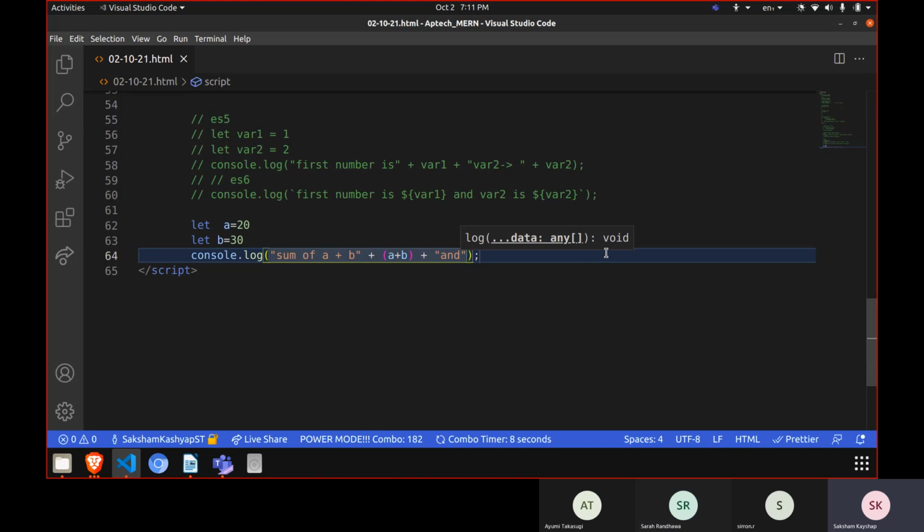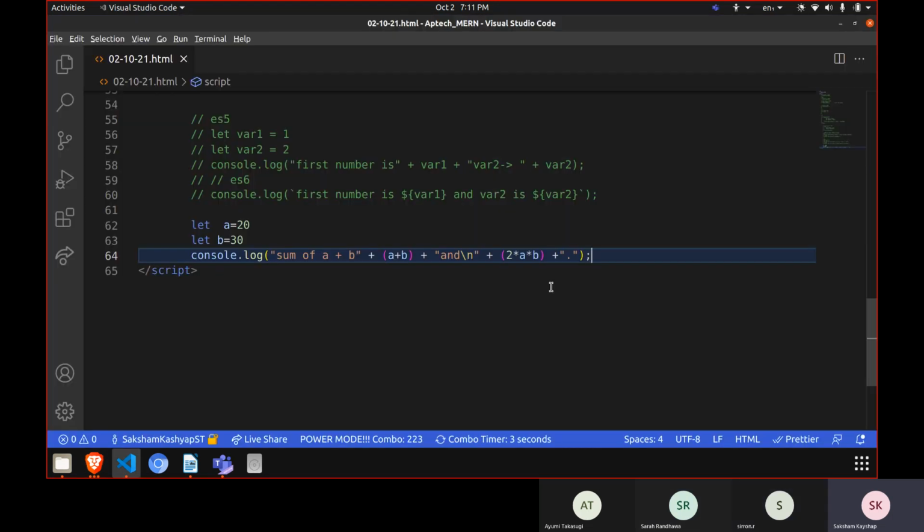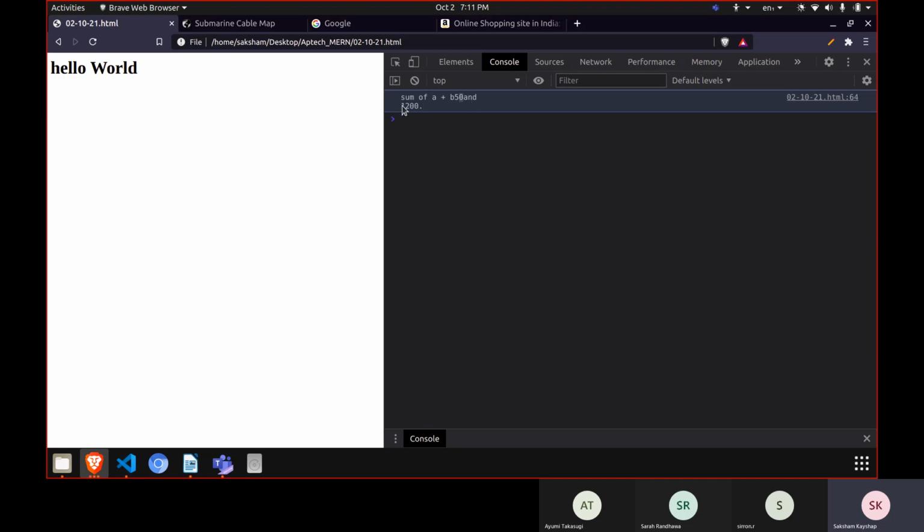Whenever we want a new line, we have to use backslash n. And if we add another expression like 2 cross a cross b, and then a full stop. The output is: sum of a and b is 50, and this expression results in this, and here's the new line.